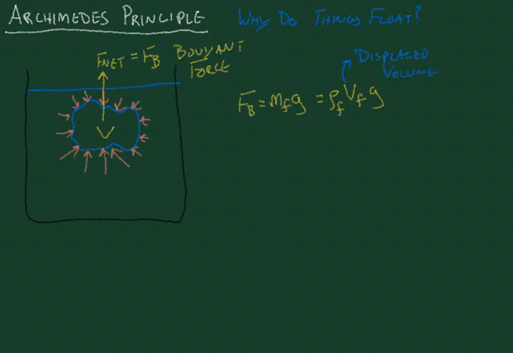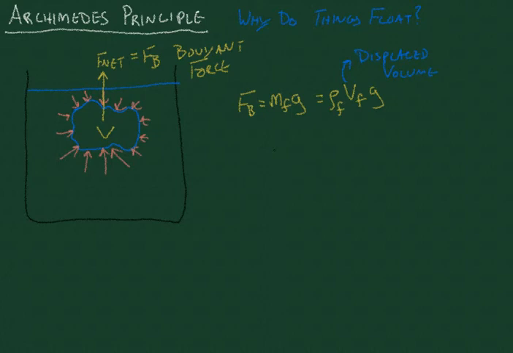In other words, if I put a rock in here, the rock's occupying that space, so water isn't. So I had to displace water to put the rock there. And so this volume of the fluid is the same thing as the volume of the rock. It's telling us how much water we had to move to allow the rock to be there. Okay?